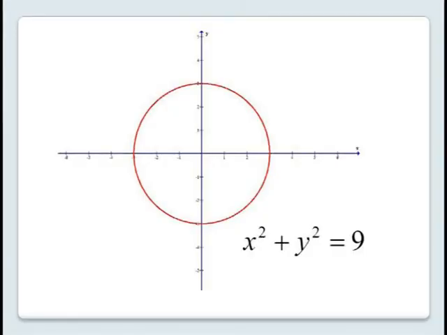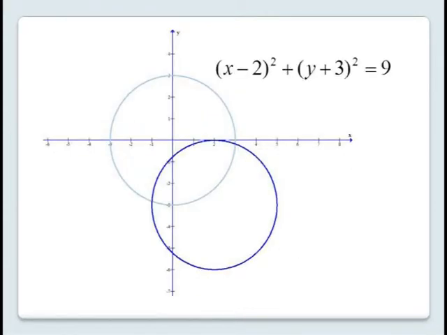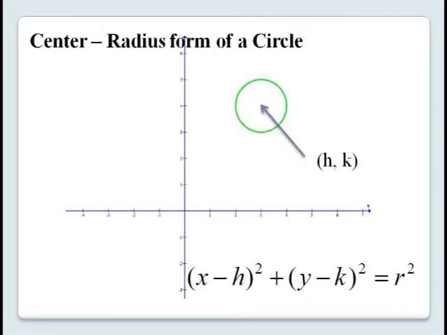You may have seen instances of translation in the past and just not recognized it. For instance, the graph of a circle x squared plus y squared equals 9 is just a circle centered at the origin with radius 3. Now suppose we wanted the graph of x minus 2 squared plus y plus 3 squared equals 9. We've replaced x by x minus 2 and y by y plus 3, which translates our circle 2 units in the positive x direction and 3 units in the negative y direction, moving the center to the point (2, -3) with radius still 3. In general, x minus h squared plus y minus k squared equals r squared moves the center to the point (h, k).